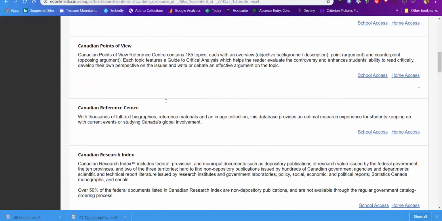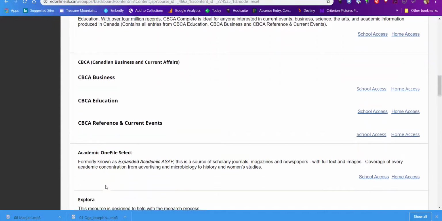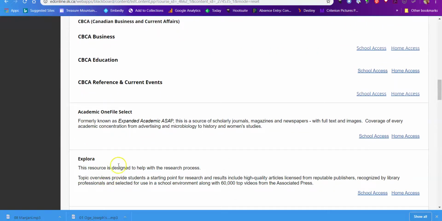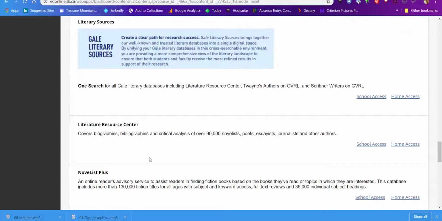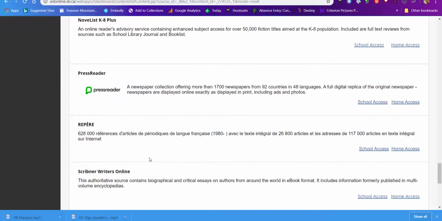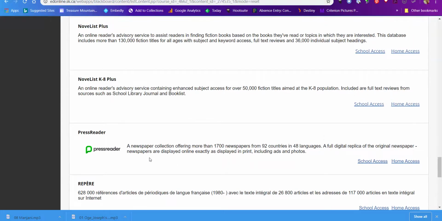However, other ProQuest databases are the ones that are marked CBCA or CBCA Education. All of those are ProQuest databases. And it's my understanding if I was to scroll down, you won't see ProQuest separated on its own. But that is how you would access it. It would be Canadian Major Dailies or any of the CBCA ones. This is also how you would access PressReader from home, which is a newspaper database that is very current, and it carries newspapers in a variety of different countries and languages. So that would be how you would access that from home as well.